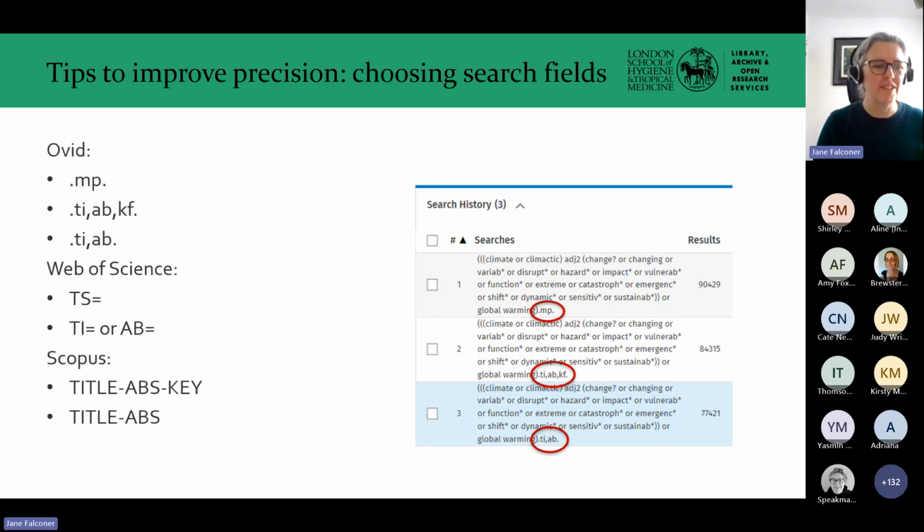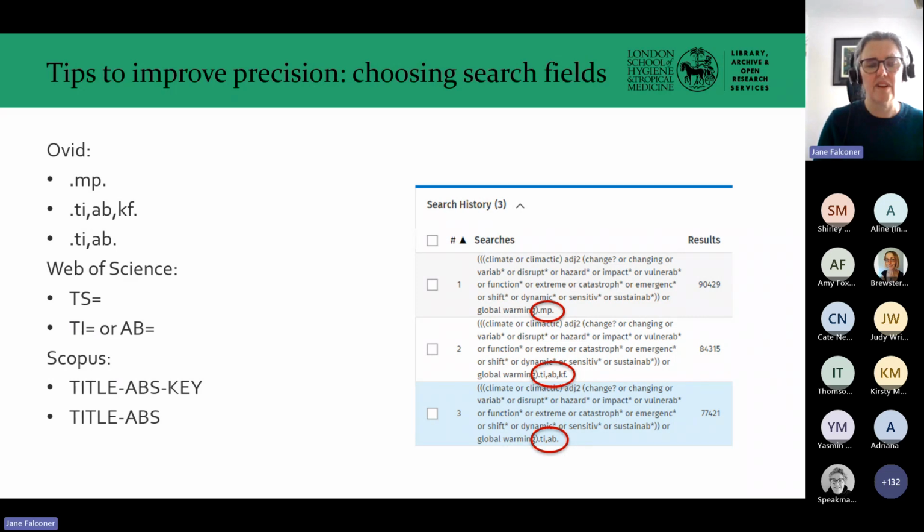The eagle-eyed amongst you would also have noted on that Web of Science example that I don't use the topic search in Web of Science. I tend to do separate title and abstract searches. Again, because I find the topic search in Web of Science just returns so much noise in the results. A lot of people think that you can't do abstract searches in the Web of Science, but I find that even though it doesn't tell you that you can, I just tried it one day and it seems to work. So you just have to put the title search and the abstract search in separately, the same as you do for an EBSCO database.